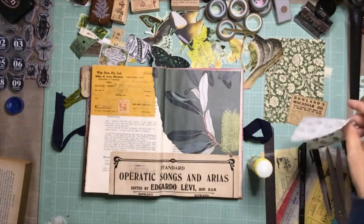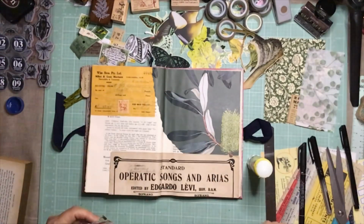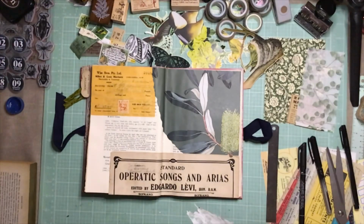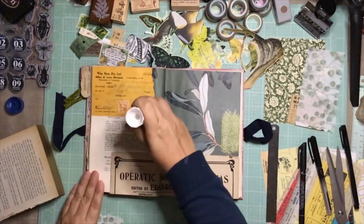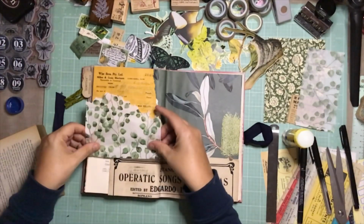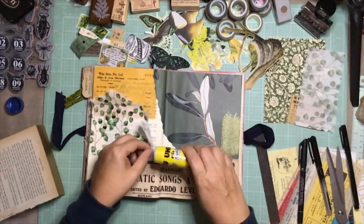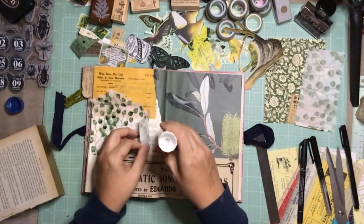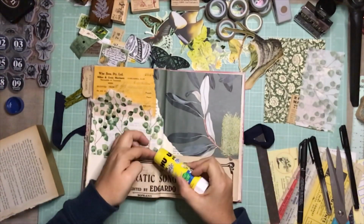So this little piece here is a napkin that I found down in Bowral. For people from Sydney, you probably know where Bowral is. It was around Christmas time and I just thought it was a pretty napkin, and it's going to fill the prompt of leaves again. So there'll even be more places than these two with leaves. I do quite a few leaves, I like that theme.